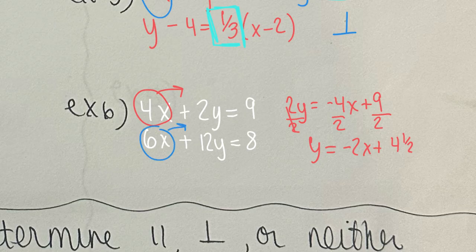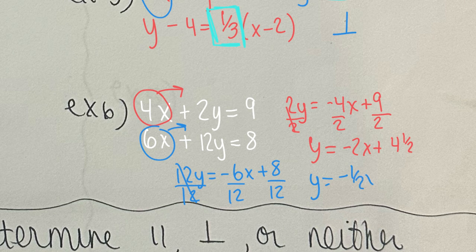Okay, I'm going to move the 6x to the other side. 12y equals negative 6x plus 8. Divide. That gives me y equals negative 1/2 x plus, I could make it a decimal or fraction, I think I'll make it 2/3. Now, I look at the slopes, the m's. I don't care anything about the b's back here. I just need these guys to either match or be opposite inverses. They are inverses, but they are not opposite. So this is an example of neither.